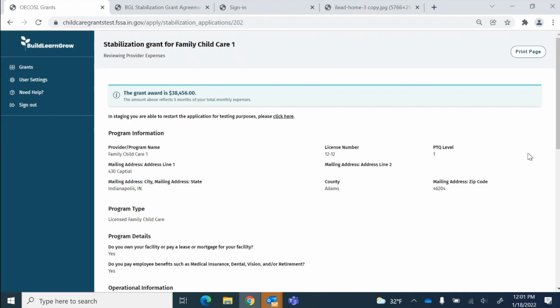And that's it. You'll then be notified via email from our office once your application is processed and approved and submitted for payment. Again, we thank you so much for your time and effort in getting all of these funds to you. We know that it is a lot for you to have to do, and hoping that we make it as easy as possible.